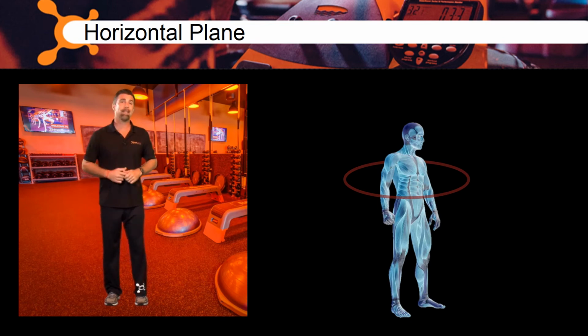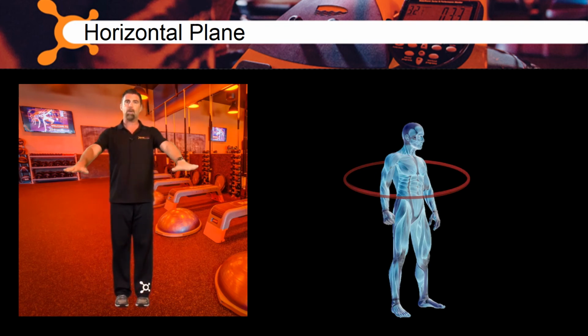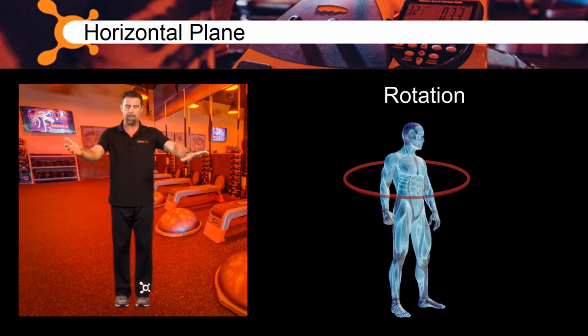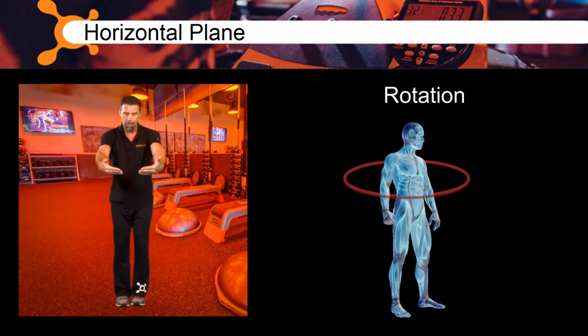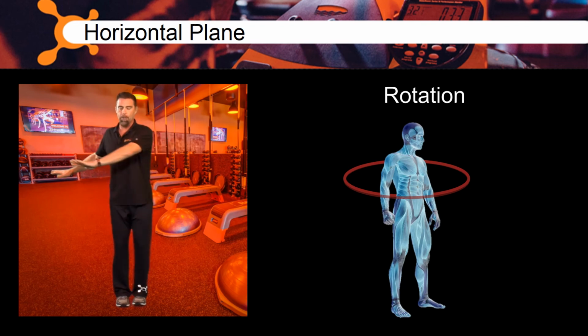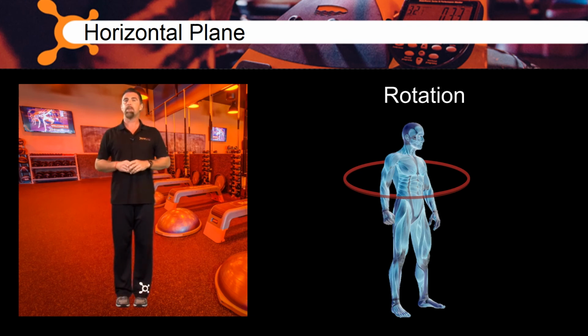Now, back to the sliding glass door. Imagine this sliding glass door floating here. So now it's actually turned up 90 degrees and floating here, coming at me, dividing my body into a bottom half and a top half. So any motion that's going to be moving parallel to that sliding glass door coming this way is going to be considered the horizontal plane.